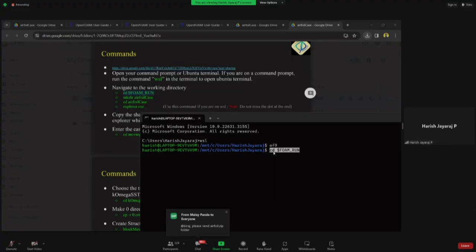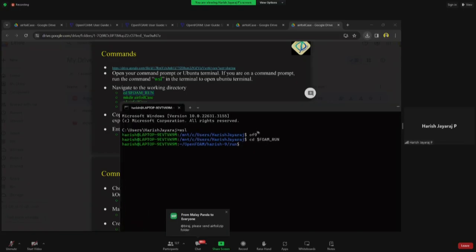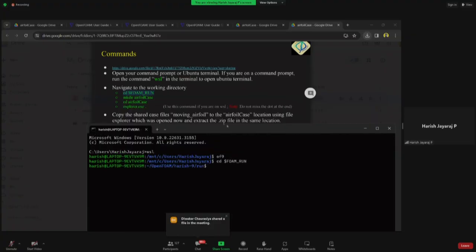Harish, can you please repeat your last line? Okay. After having WSL, if you have multiple OpenFOAM versions, you have to specify the alias. So if you have multiple OpenFOAM versions, you will have to do this. But if you installed only OpenFOAM 9 for this workshop, maybe you will not have multiple OpenFOAMs, then you can skip this step. But if you have multiple, then you have to specify the alias and load OpenFOAM 9 specifically so that this simulation will run. If you don't have multiple, you can skip this step and start from cd foam run.